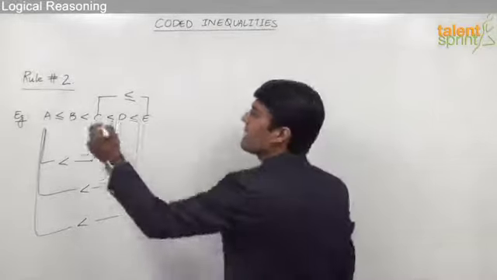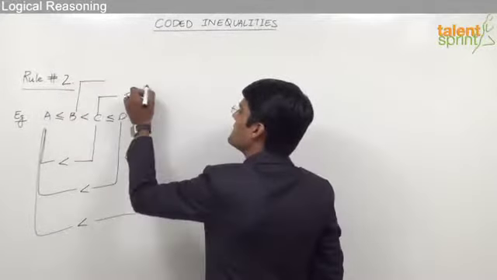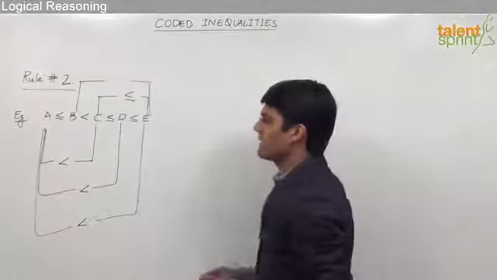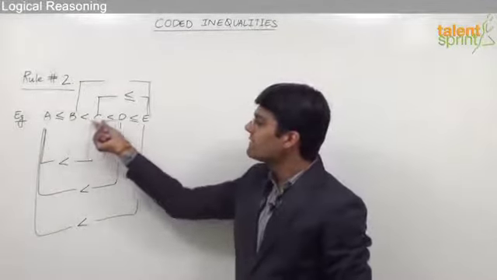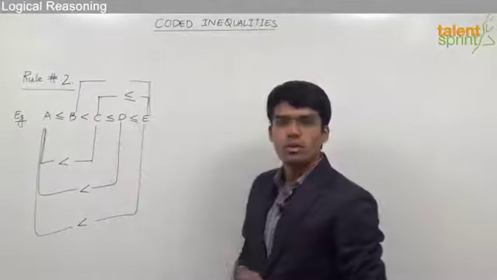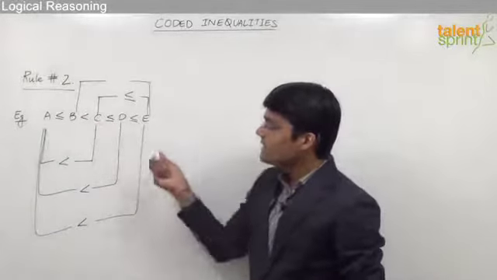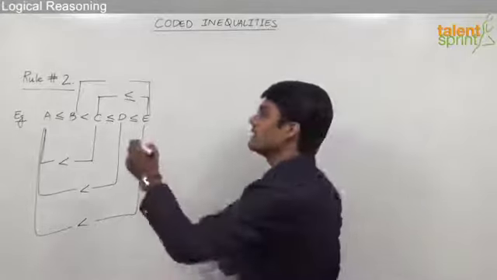But once we compare B and E, we see that the relationship will be different. If you observe the variables B and E, in between we have less than equal to and less than equal to. Out of these three, the common part in all the three cases here is less than.